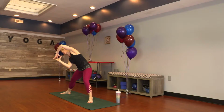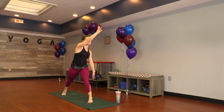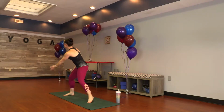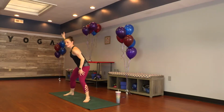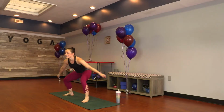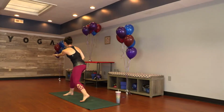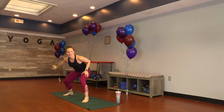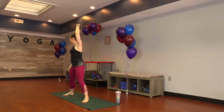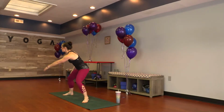Last one. Take your left arm, sweep it around. This is called a lasso. How can you lasso around and down? Small moments. How about pushing the feet more into the floor to go down, to go up? Last time, each way. Last one right here.